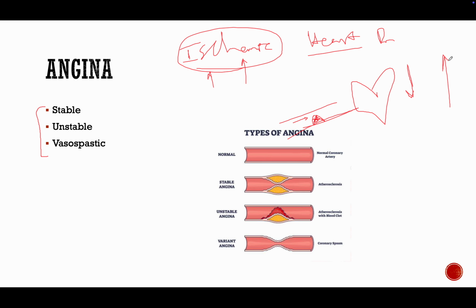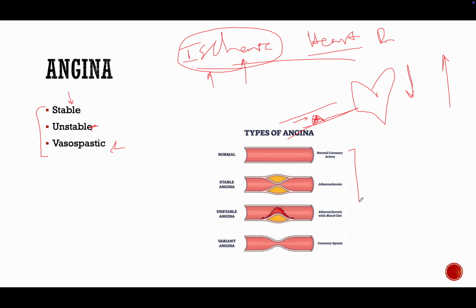The demand is more, and when the supply is less and demand is more, the tissue which was actually craving for blood, craving for oxygen, it's gonna die. Okay, that is ischemia. Your particular cell was craving a lot of oxygen, a lot of nutrition, because it was having a lot of activity, but you could not supply that. That tissue will die due to imbalance between supply and demand. Now we have certain types of ischemic heart disease manifestations. As you can see, stable angina, unstable angina, and vasospastic angina.